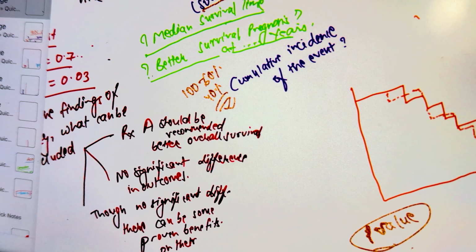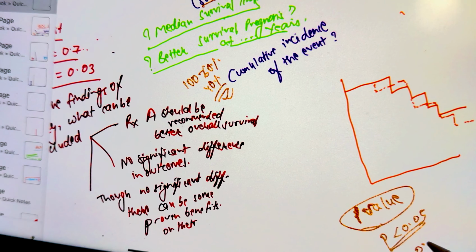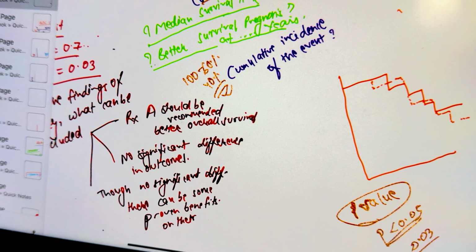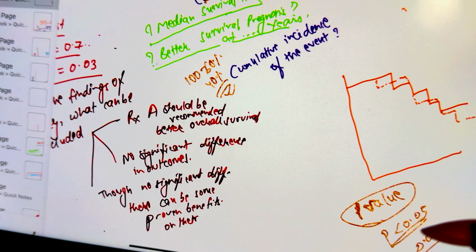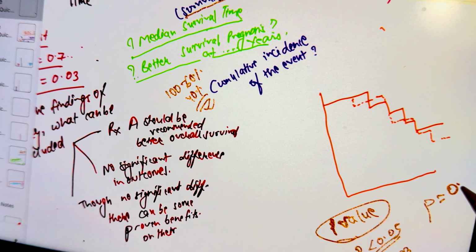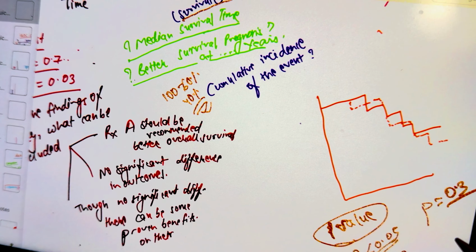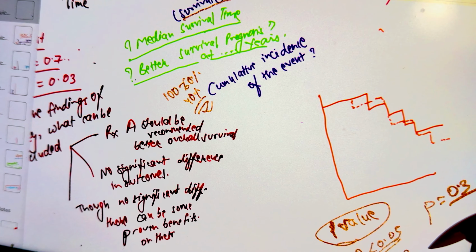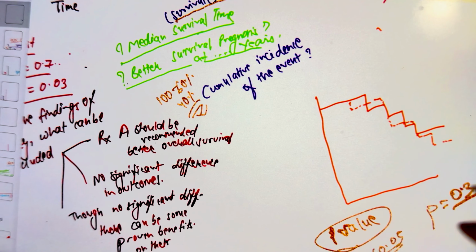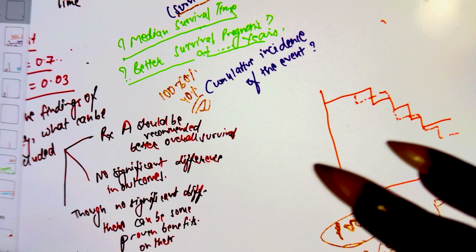How can we decide on that? Suppose the p-value is less than 0.05, say 0.03. That indicates a statistically significant difference between the survival curves, and the null hypothesis is rejected. But in certain cases the p-value might be like 0.3, so that is not less, right? Then there will be no statistically significant difference, and the observed difference could be due to chance. So the log rank test is something you should keep in the back of your mind, and it compares the entire curves, not just individual time points.